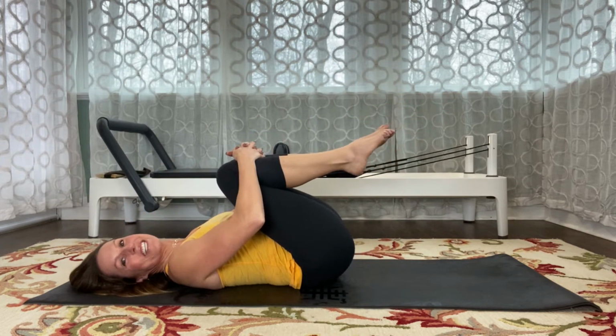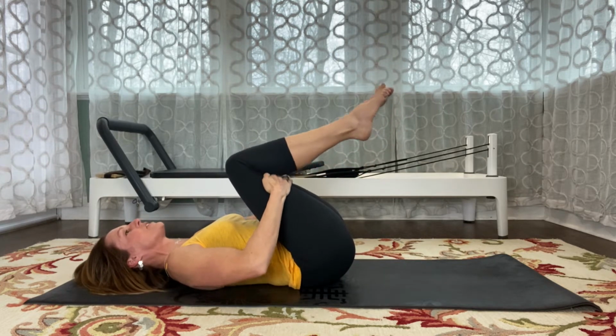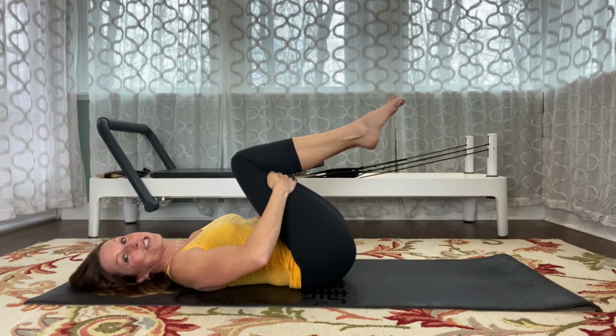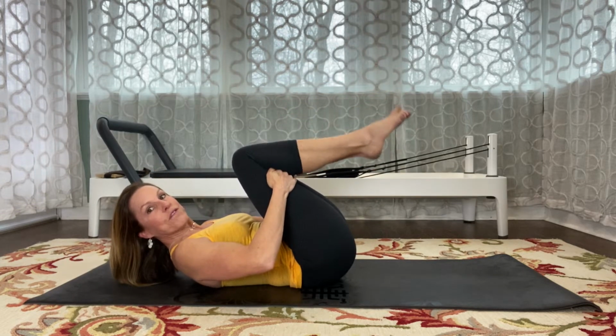Hug the knees into your chest. Beautiful work. Take your hands behind your thighs. We're gonna go into rolling like a ball. If you have any vertebrae issues, then we're just gonna start with a modification, which we're gonna do first. So you're gonna tuck your chin in. You're gonna let the legs be free.